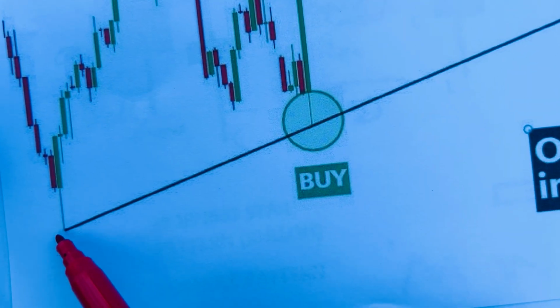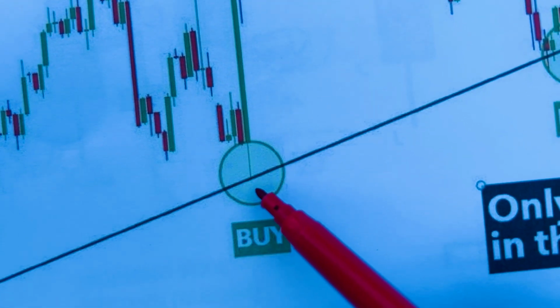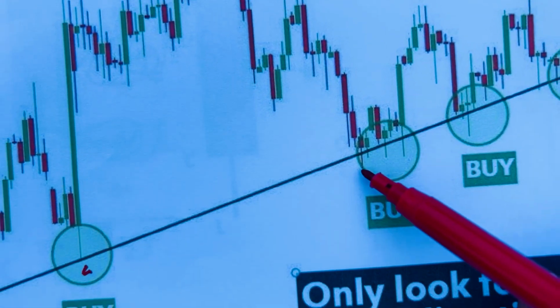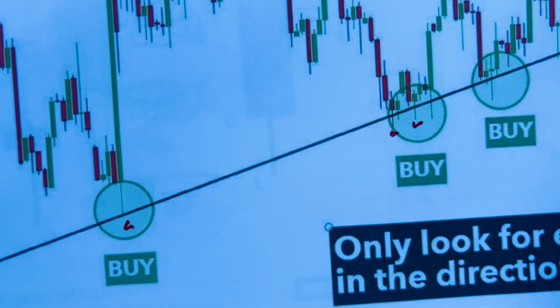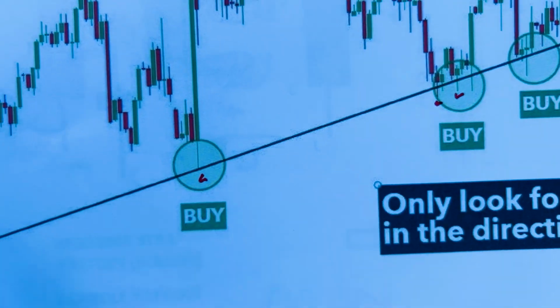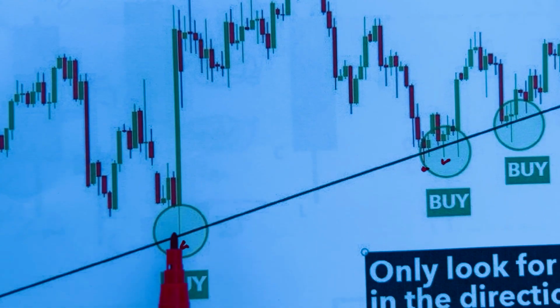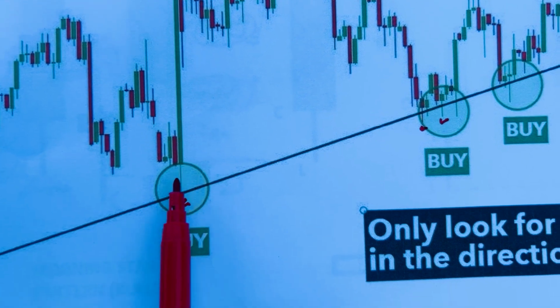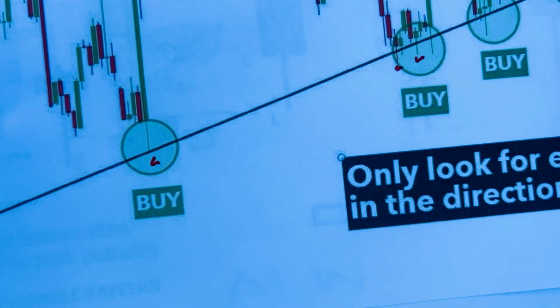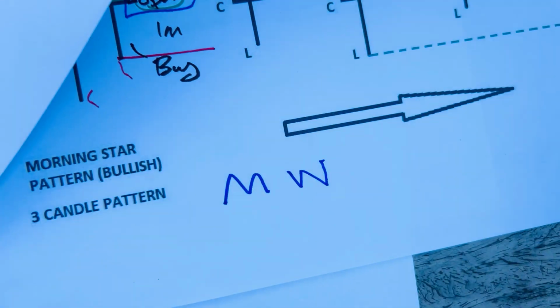You can see this is the low point, low point, low point, low point. We want to take the buys. When we mark a trend line, we mark it like this. But when we mark a zone, we mark two areas. We mark the close price and the lower price. It's simple. So I trust you to understand now.